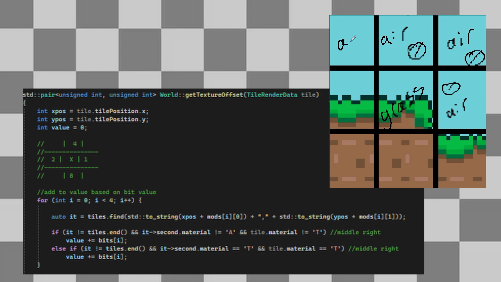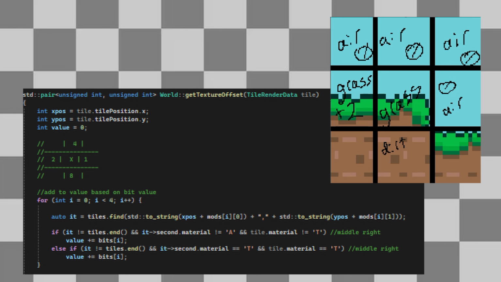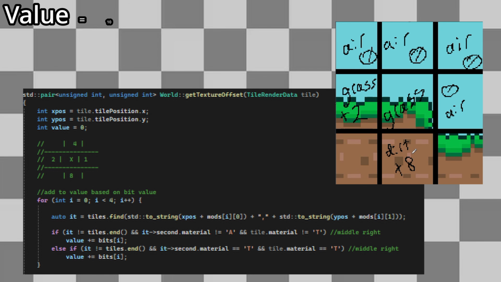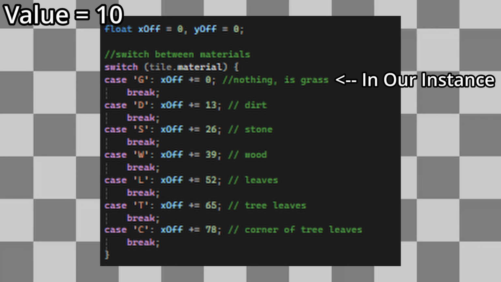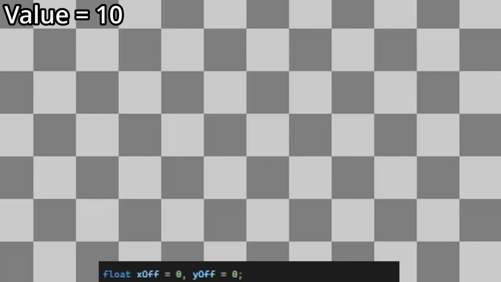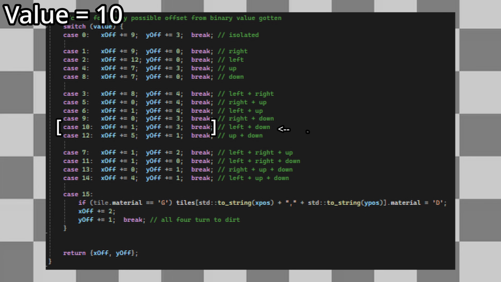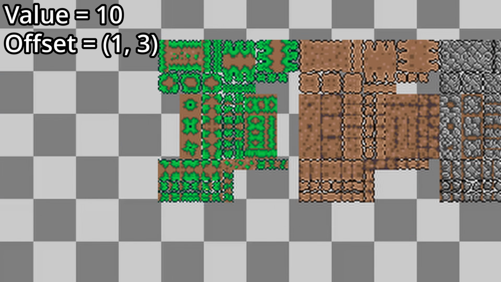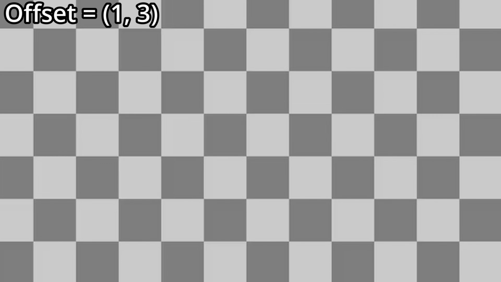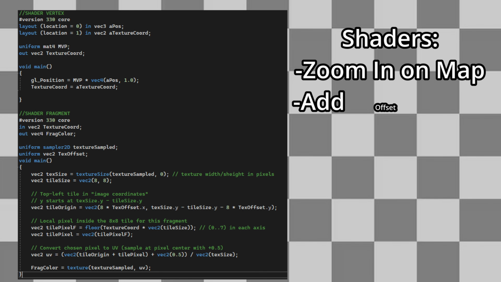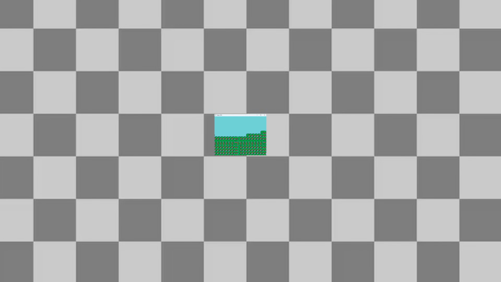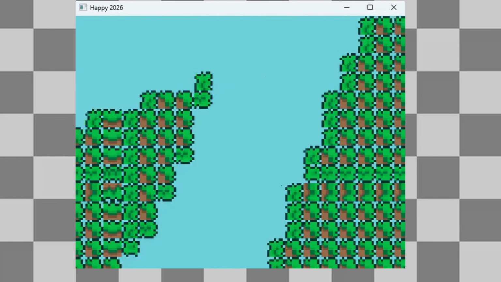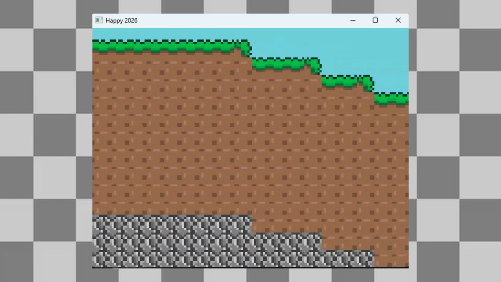So I wrote a system where every tile looks at the 4 tiles around it, ignoring air tiles, and gets a value. The UV map offsets are adjusted accordingly depending on the material of the tile, and picks the right texture automatically. We use our value from before to more specifically adjust our UV offsets to get the exact tile which we want, then pass it into the shader, zoom in on the tile map, add the offsets to finish the job. Bam bam boom, we got the nice looking terrain. Oh wait, crap, no wait. Ah yes, this nice looking terrain.